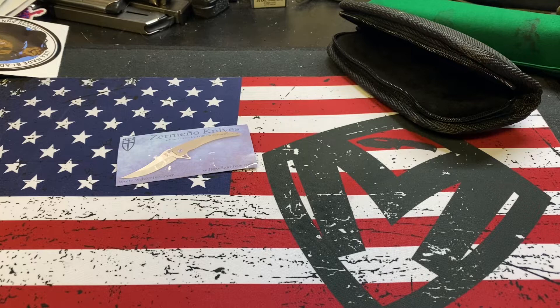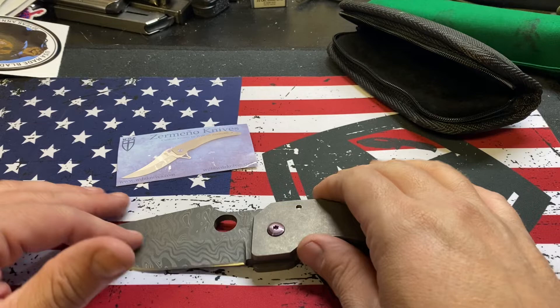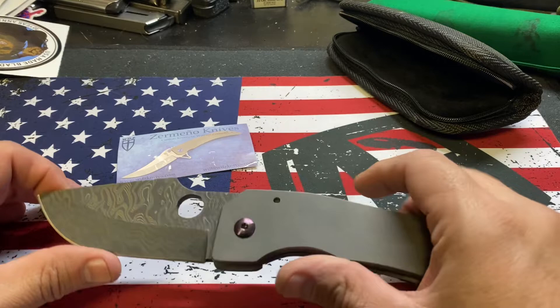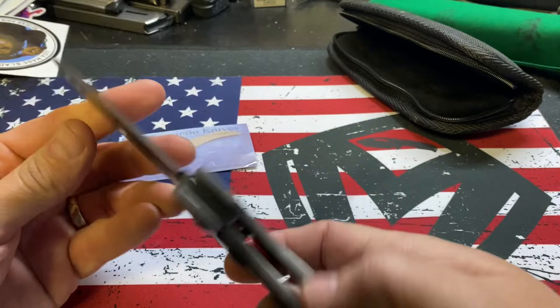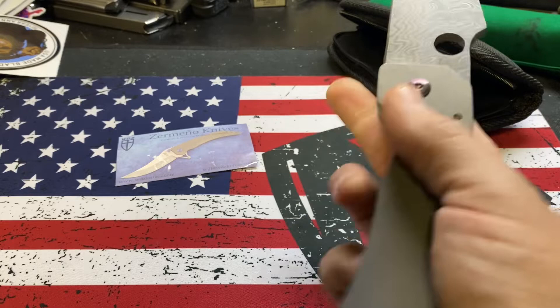God, that is a thick chunk of Damascus. He was a cop, made knives. And if you look, the detent is freaking perfect — it just goes. If you look on YouTube, I just found a video this morning where another guy had just bought one of his Persian blades. And he kind of disappeared for a long time, and now they're back. Custom handmade knife.